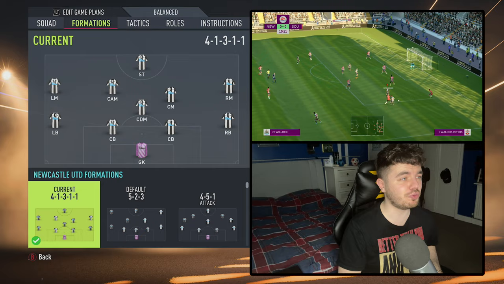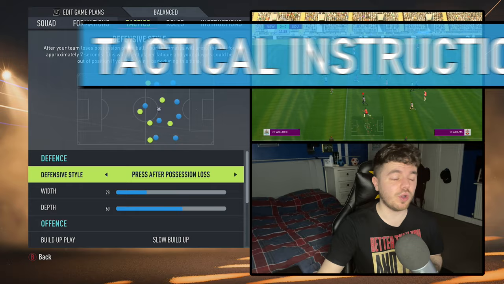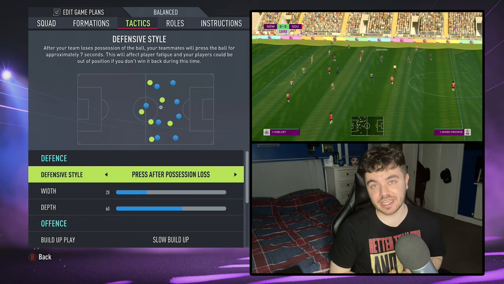So let's talk about the tactics then. Well, defensive style, we've got press after possession loss, and they do a really good job of counter-pressing the opposition. They work really hard off the ball, and this plays into that. What you'll find is often when they do lose a ball, they're looking to regain it quite quickly, but then when they don't win possession back fairly quickly, then they're looking to regain their shape, and then we'll form that mid block, which we'll come on to very, very shortly.